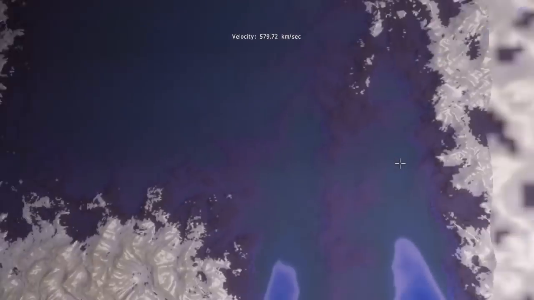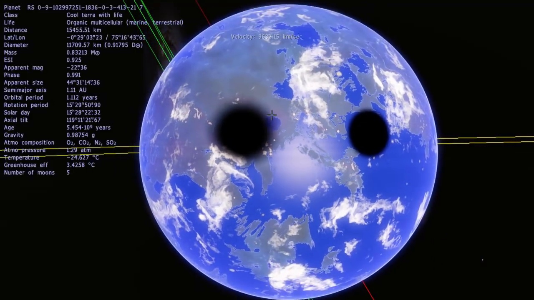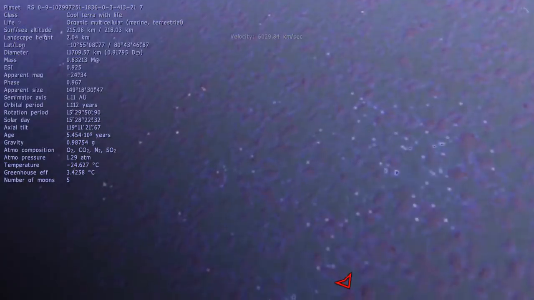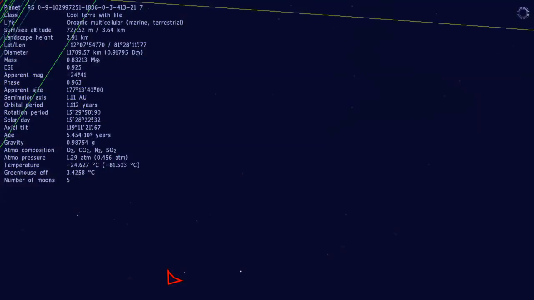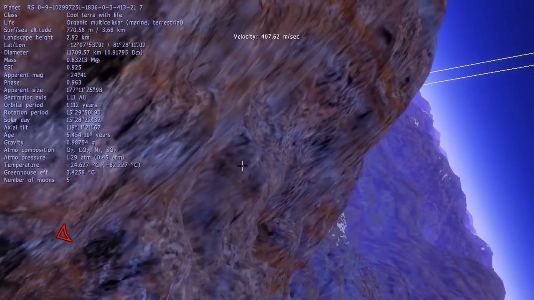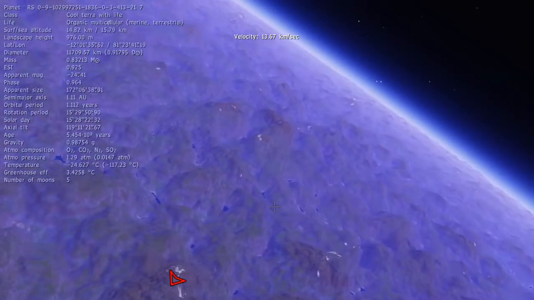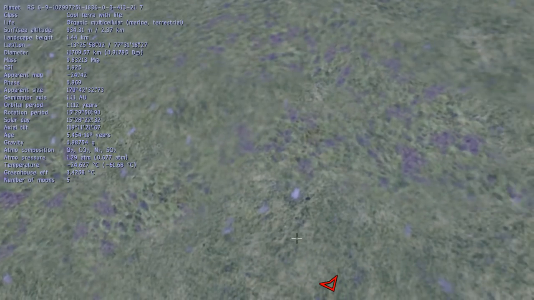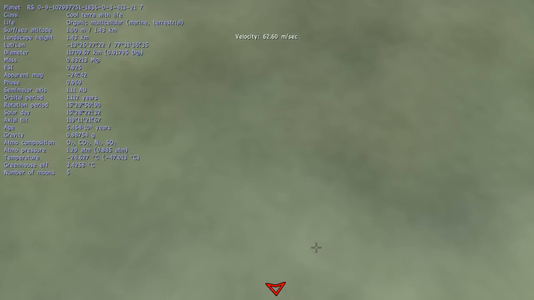I don't know if there's anything else you wanted me to visit on this world. I think it has life. Yeah, it does have life. So we can go ahead and just touch down on the edge of this and look up at the sun. I like that bloom effect. That looks very good. Got some bumpy mountains here with a little bit of frozen peaks on them. Let's go ahead and touch down right here. And we got some grassy terrain, it looks like.